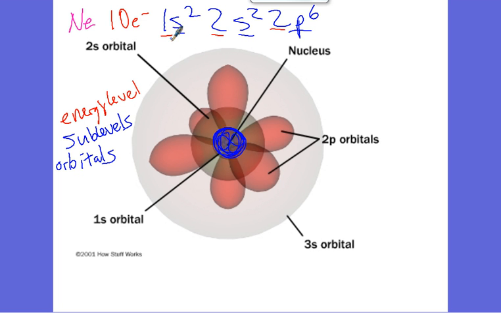And then what happens if that energy level is full and you still have more electrons? You go to the next energy level, and you start filling up what comes next. So there's another sphere. And you can see on this picture, there's a larger sphere, isn't there? And so you're describing not only the energy level, but the shape upon which the electrons are moving around the nucleus. So the electrons are zooming around the nucleus, now farther away from it, but there's only 2 there. And then the P's can hold 6.